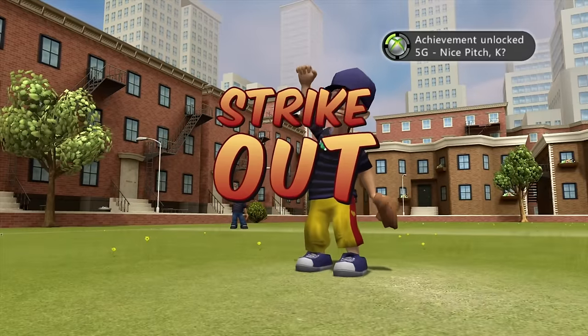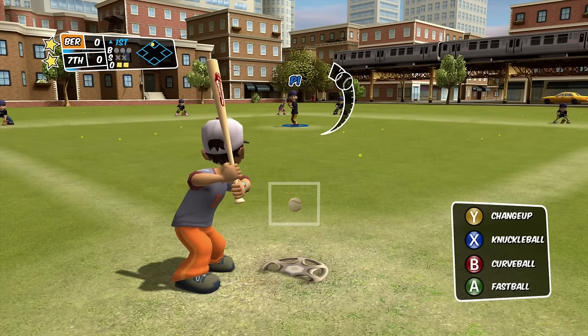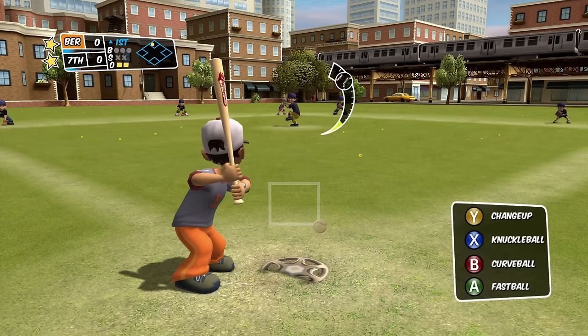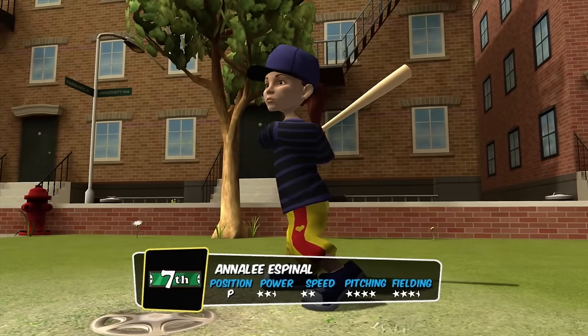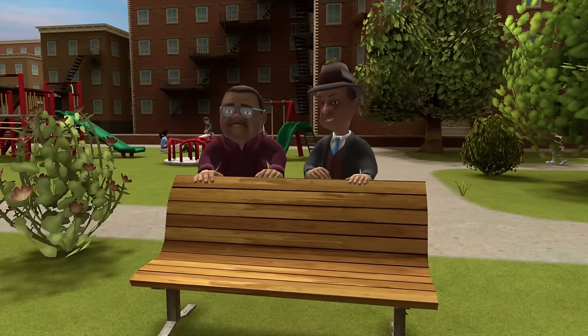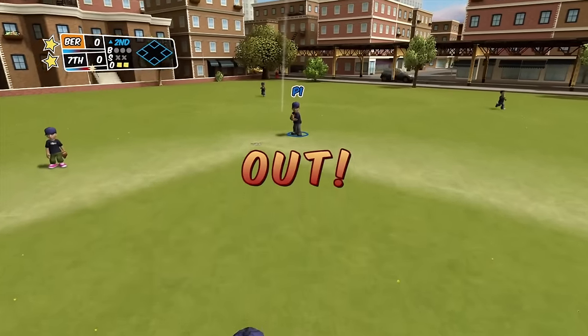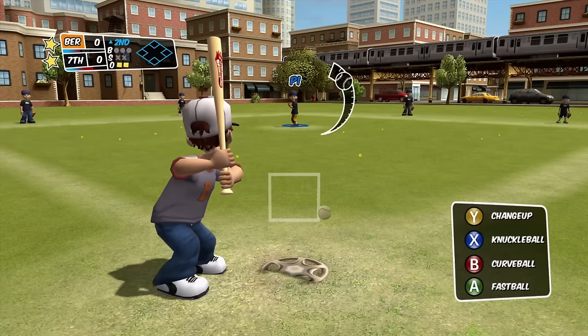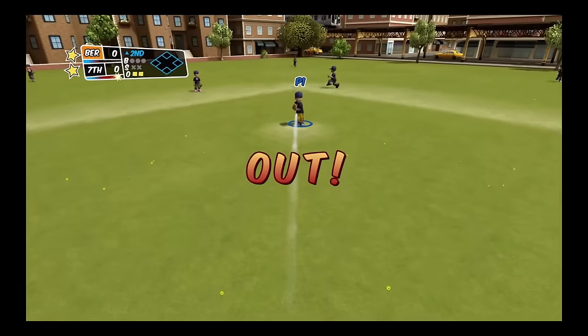Hey, we got a strikeout. Let's go. It took me this long. I maxed out my pitching and they still couldn't get a strikeout. But this random kid, she's a legend. This one is a bit of a snooze fest. And maybe you shouldn't be watching kids play baseball in the park, you weirdo. It really doesn't even look like I was catching that. This game is a little derpy. Like, it's amazing how you can rip off a game from 10 years ago, but make it even worse.